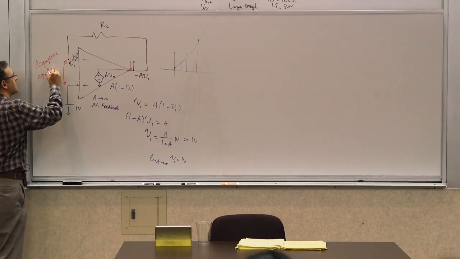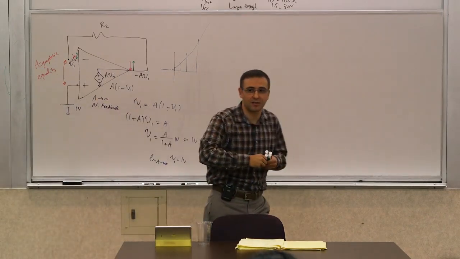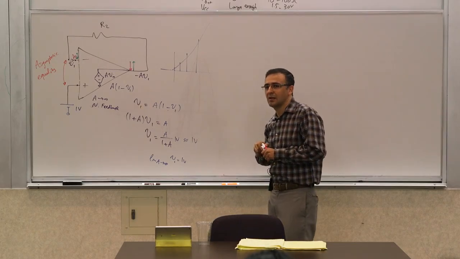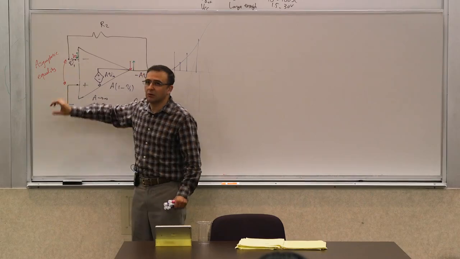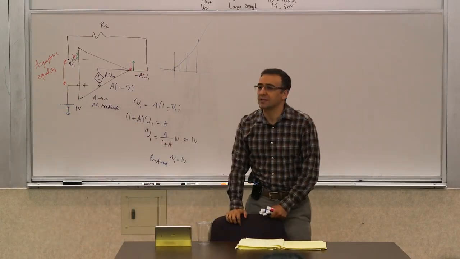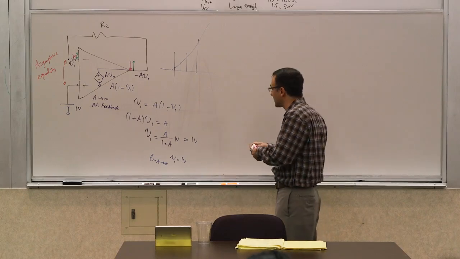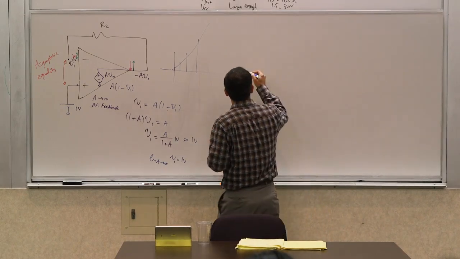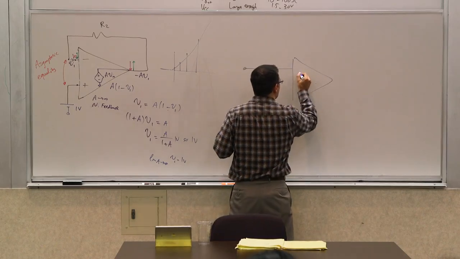It's a very powerful principle. We will use it a little bit in this class, but there are other places where you can use this extensively. If you have negative feedback and you have very large gain, these two are forced to be equal. And if you have that, then you can analyze a lot of things simply. So let's look at certain circuits and analyze them. So for example, let's take this circuit.